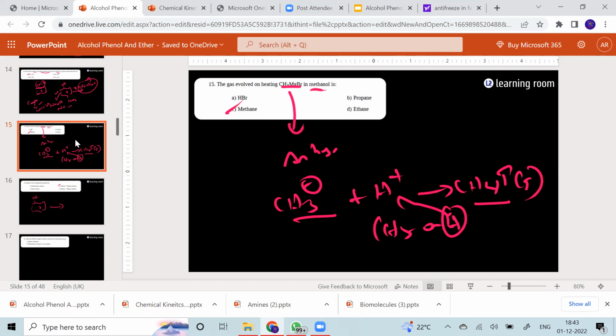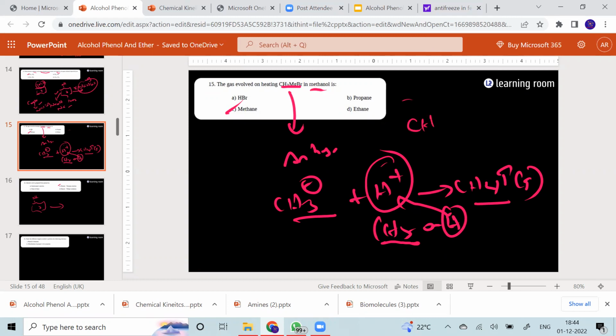Sir, gas evolved on heating, right? But in this case, what is going to happen? Sir, only when RMgX comes in contact with water, it gets converted. No. It's not because it's water. It's because water also contains some H plus. Any polar solvent is going to give me H plus. This would happen. Are you able to understand?